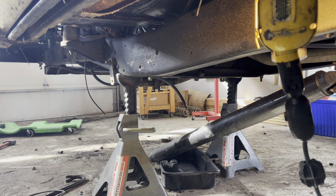I'd say I'm about a third of the way done with the swap. So my next step is going to be cutting this brake line bracket off, grinding and sanding everything smooth. And then this is a 3/16 plate that I've welded to the outside of my frame. I have to cut it off and smooth everything down because it's in the way. So a lot of cutting up here, cutting down here, cutting right here. It's kind of annoying. That's gonna take a while, but that's fine.